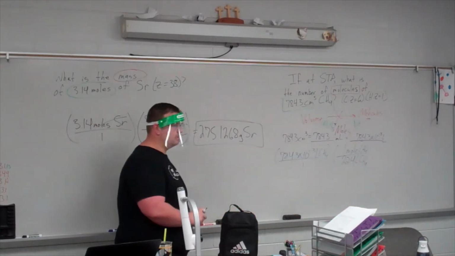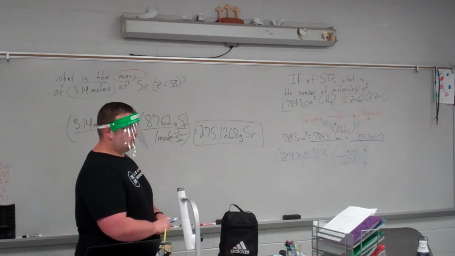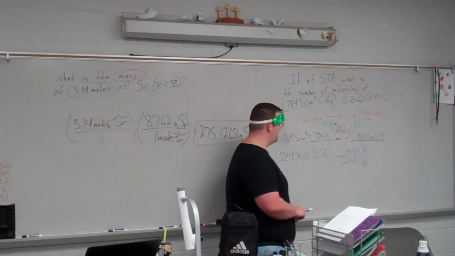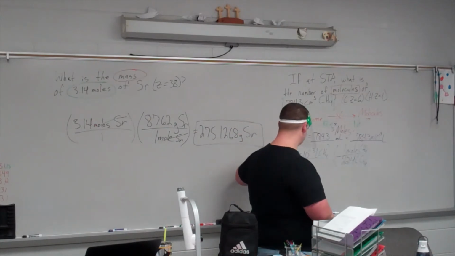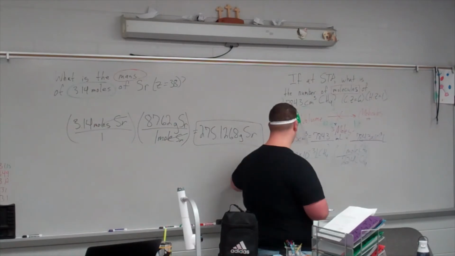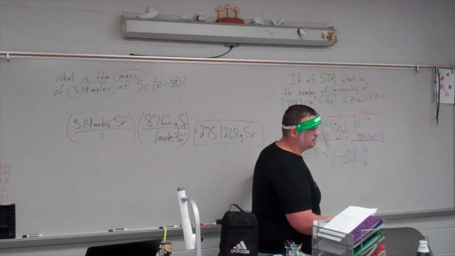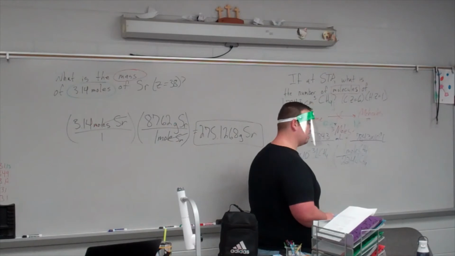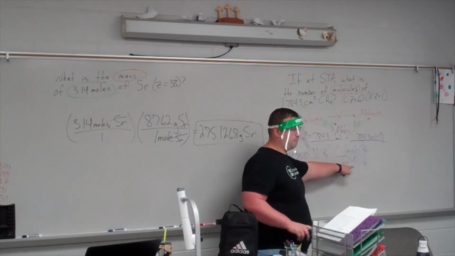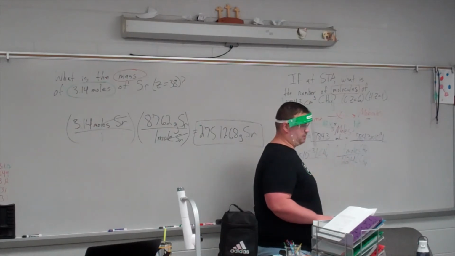So from volume to moles, what you're going to always goes on top, if you follow this method. There is another method, but this one works best, which is why I like it. You always take your number and set it over 1. What you're going to goes on top. What you're leaving goes on the bottom so that where you're at will cancel.